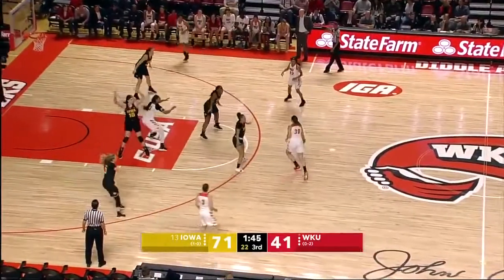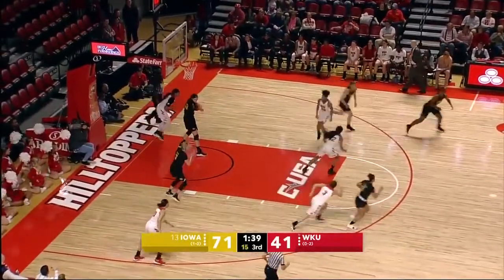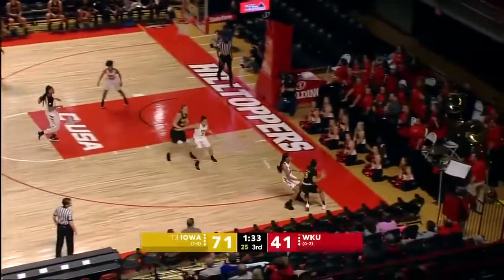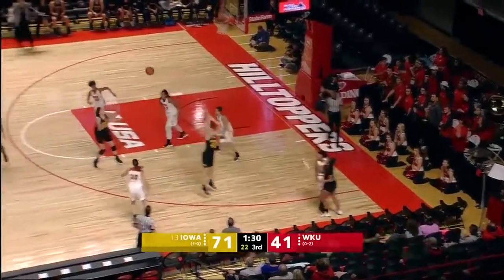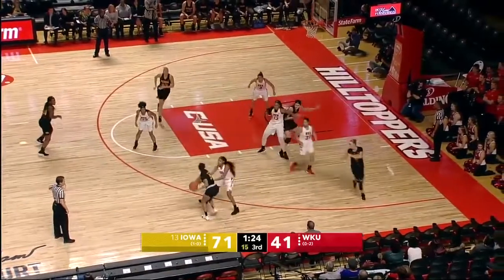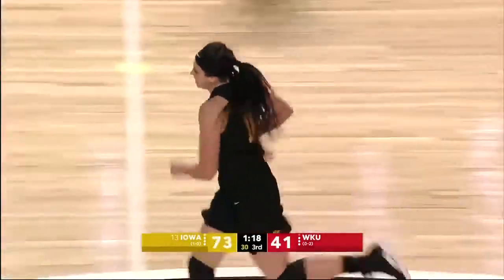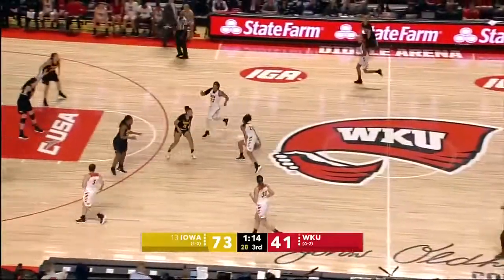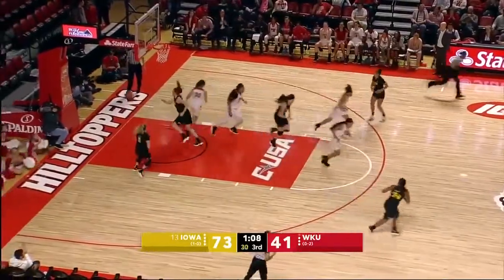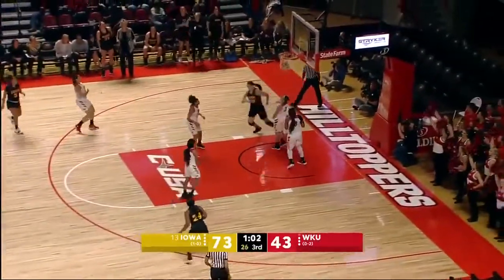Less than 2 minutes to go, third quarter of play. WKU, who as we said, was within 14, has that shot blocked. That's Allen again, Jaleesa Allen. I think Gustafson. Welcome to the court tonight. There's Gustafson. What a player she is. Obviously, preseason Big Ten Player of the Year. There it is again. And inside they go, and that's almost automatic when you get it into Gustafson. Gustafson on the night so far, a perfect 7 out of 7, 3 of 3 from free throws, and has 17 points. There she is running the floor. How about 8 for 8?